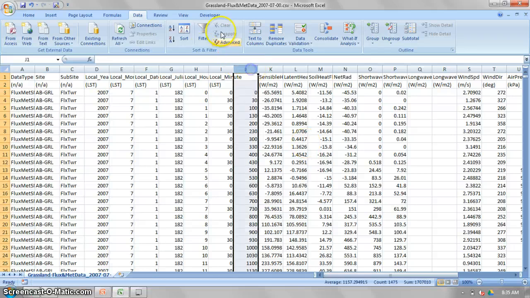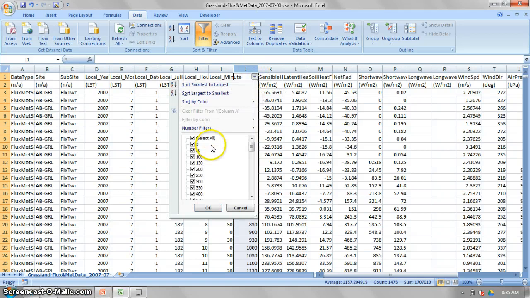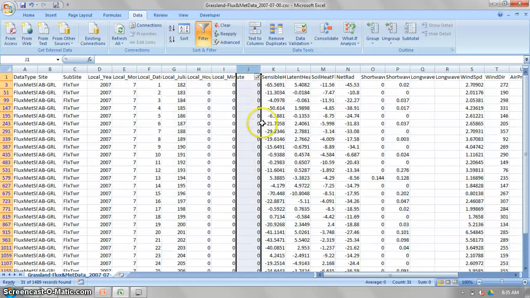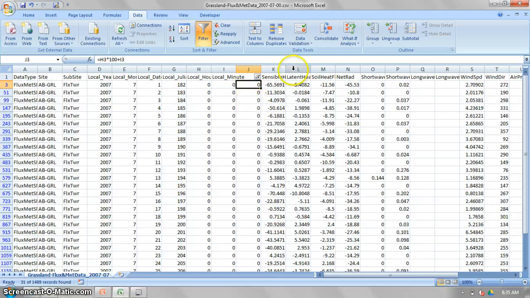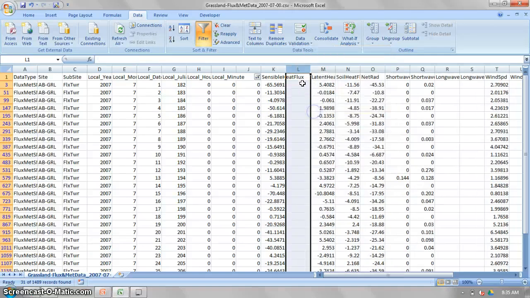Now I'm going to use this function called filter. Up in the top you have a tab called data, and if I highlight this column and click filter, you'll notice you get a little drop down arrow. If you click this, it allows me to select and only show specific values, so all rows with those specific values in them. I'm going to turn this all off for a second and show you just 0, just midnight. I click OK, and if you go over to the left here, you'll notice it's skipping. It's not showing us the rows in between, and all we're seeing are the rows that correspond to midnight. We can use this to our advantage when we want to make an ensemble average.